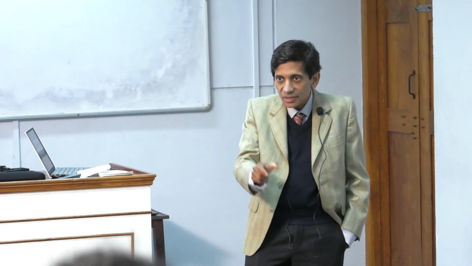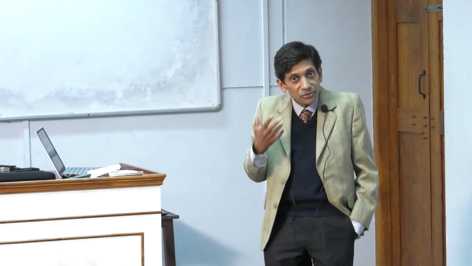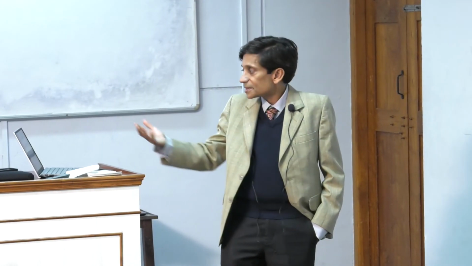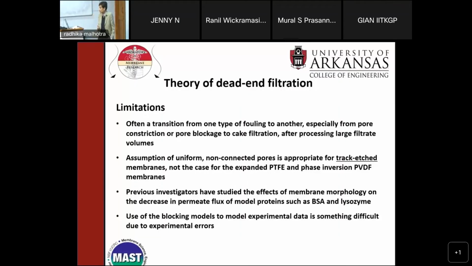So you may have blocked this one at the entrance, but stuff can come from the side and go through. In fact, you want to have lateral permeability. It increases the capacity of the membrane. But that doesn't agree with the blocking models, and that explains why sometimes you get these odd numbers, and sometimes higher than 2 even. And there are papers that have been published on this.